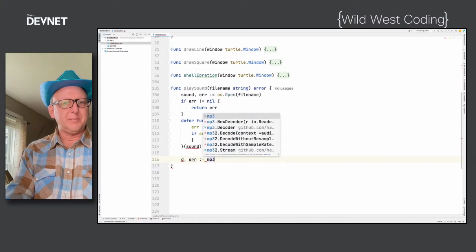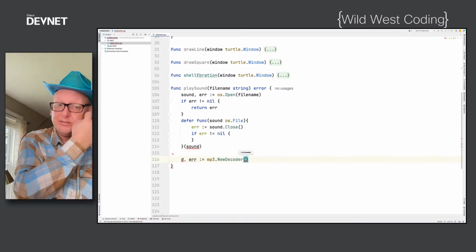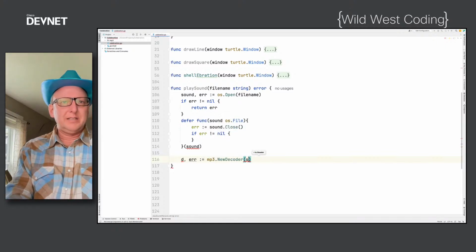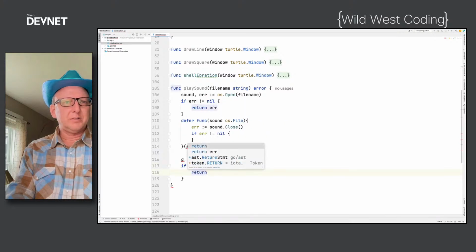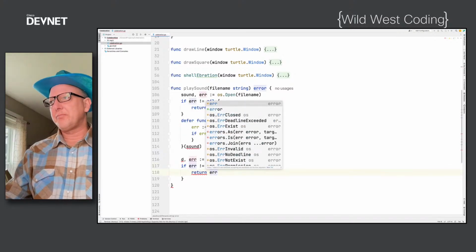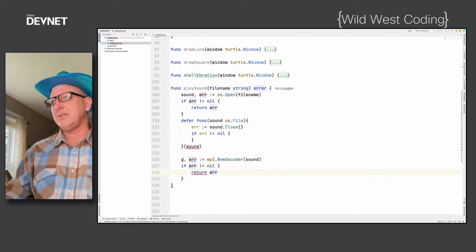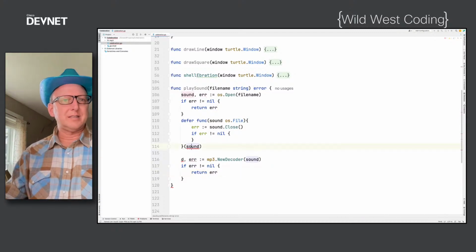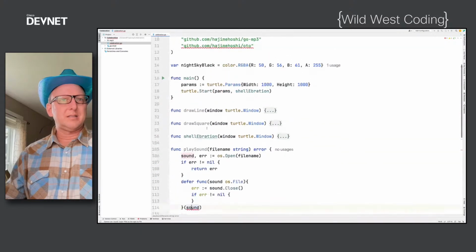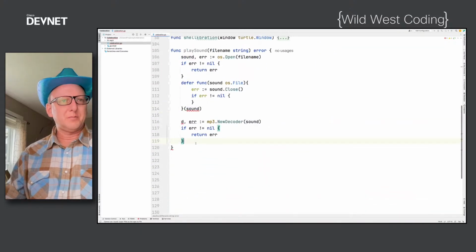So it's going to be our MP3. D is going to be our decoder, and we're going to decode the sound that we have. And again, if error is not equal to nil, we'll return the error. And that error there is bugging me a little bit. I think that will go away once we get a little bit further along.